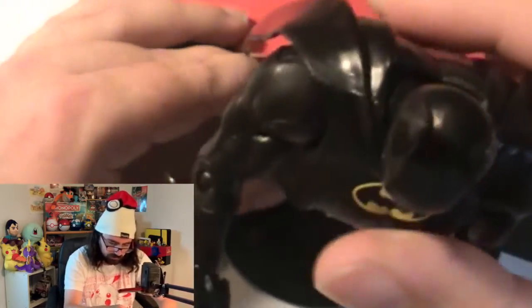Okay, he walked on it enough, so let's put the Batarang back in. And yeah, it does work a little bit. I might actually use that stand, the DC one, that I wasn't going to use. I'm like, oh, it actually works kind of nice. You know, this one works. I like this one, it looks better. So yeah, we got this. Let's shut off the camera and call it a day.